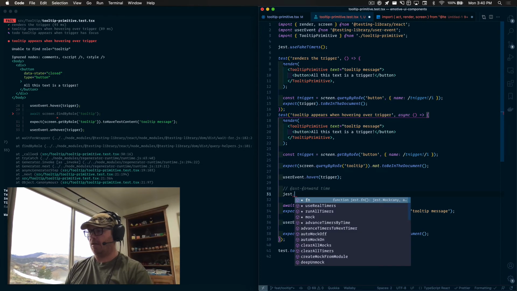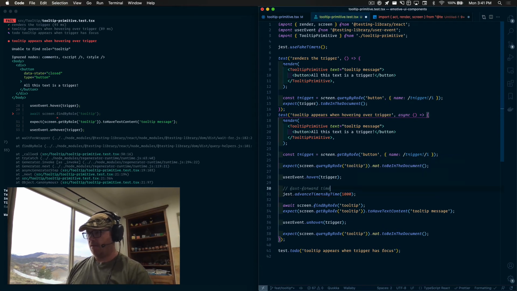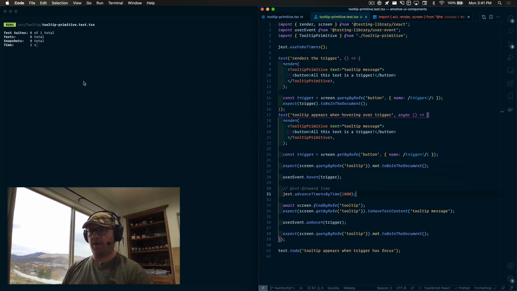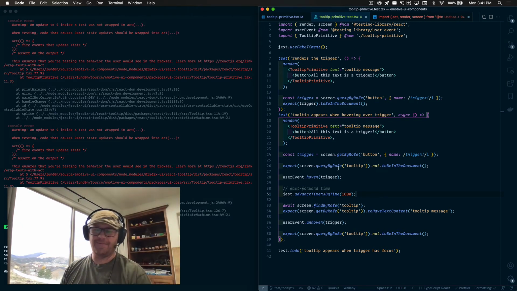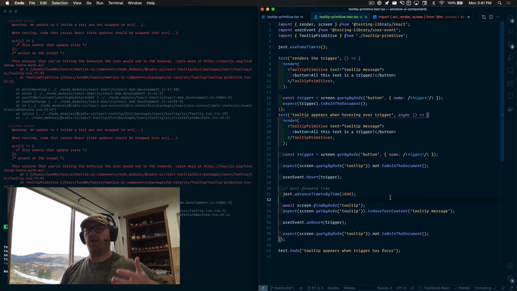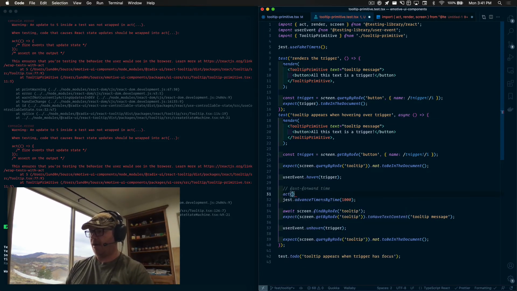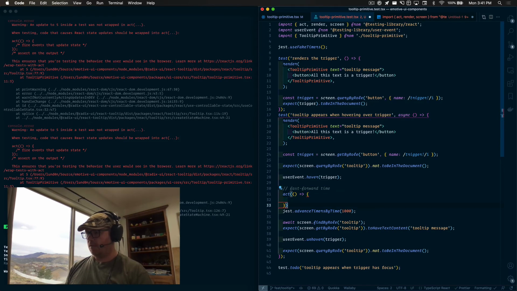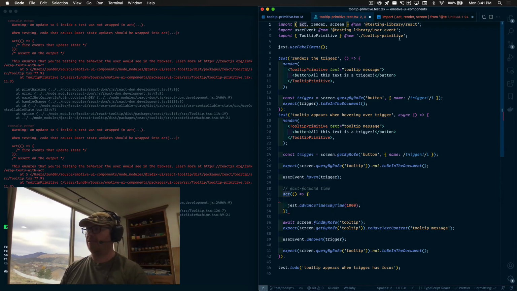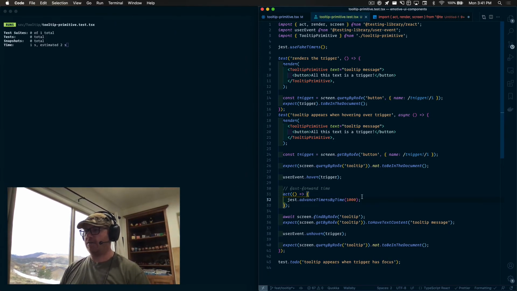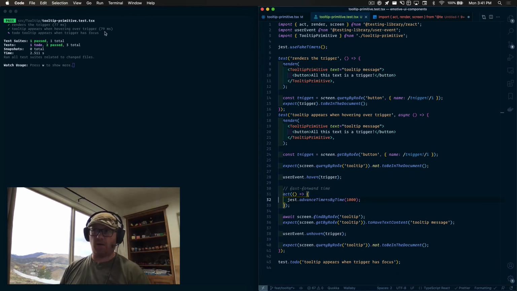So the way we can do that is there's a few ways to do it. You could advance the timer by the time. This is one way. Now we should get an error here because we get the famous act error, and that's because we're doing some behavior that's going to trigger outside of React. And so if we go ahead and wrap this in an act clause, okay, and it did add that to my imports up there. It's off the React testing library, and it's actually just delegating to React's testing utilities, a version of act, I believe. But if we just wrap that in an act, do what it says, and you can see that it's passing, and our times are still really fast. This actually works really well.